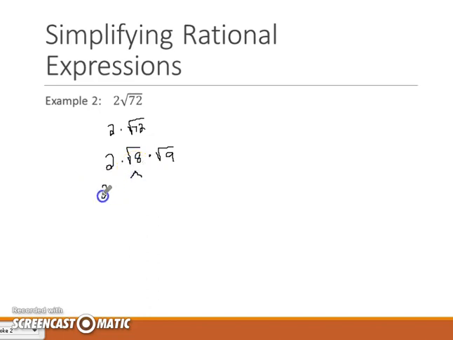There's another perfect square number in there, so 2 times the square root of 2 times the square root of 4, because 2 times 4 is 8. So there's a perfect square, and then times the square root of 9, and then just simplifying the ones that evaluate out to be perfect squares. So the square root of 4 is 2, the square root of 9 is 3. So 2 times the square root of 2, and then multiplying all of your outside numbers: 2 times 2 is 4, times 3 is 12.